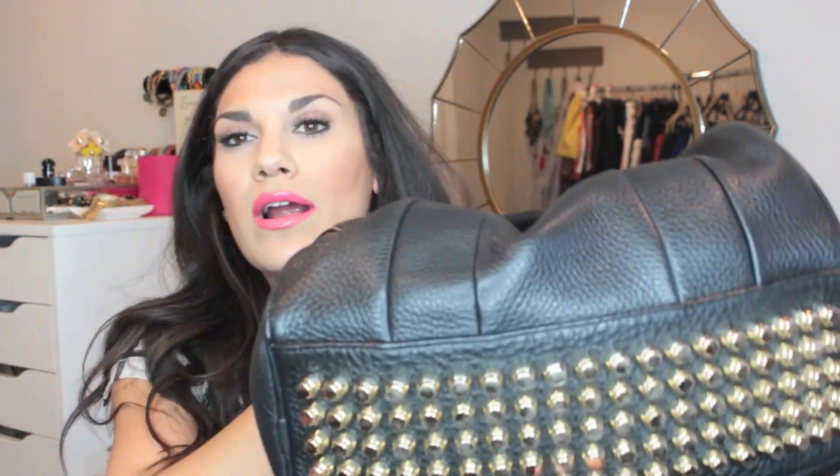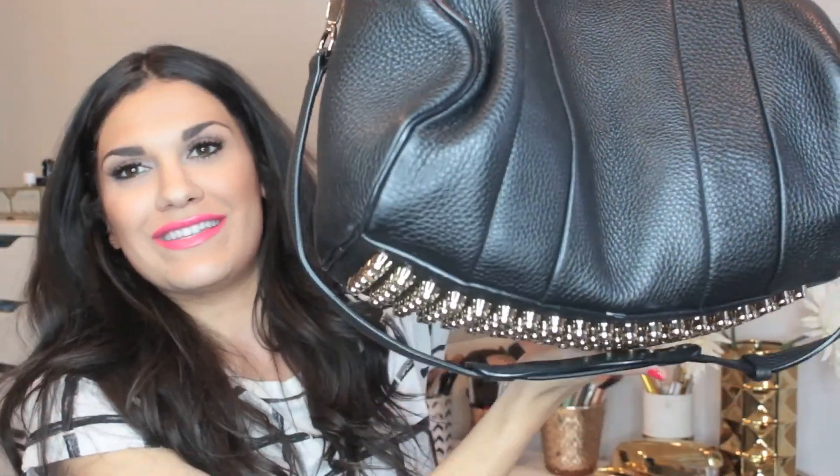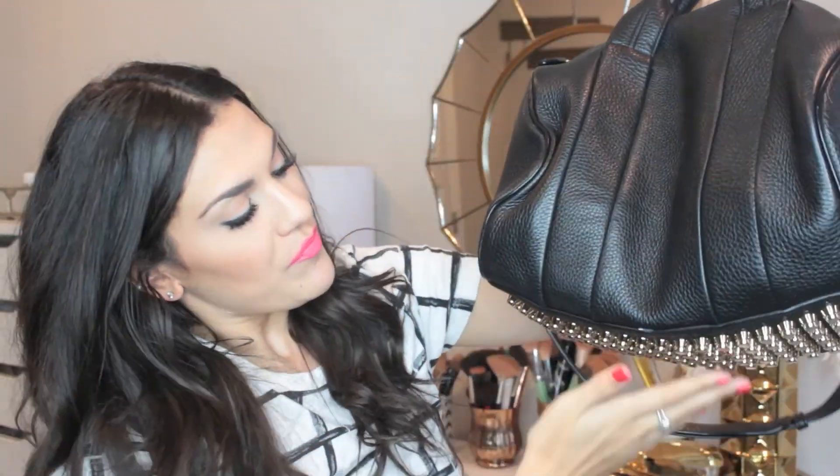I purchased this one and I have it in the gold hardware, which is probably my favorite part about the bag. I purchased the gold hardware that isn't like too gold or too silver, which is what I really like about it because I feel like I can get away with wearing it with either. I've seen the rose gold — it looks very pink to me. I wear a lot of gold jewelry, and when I switch I'm obviously in silver. I don't wear a lot of rose gold jewelry, even though I love rose gold, so for me it made the most sense to get this one.